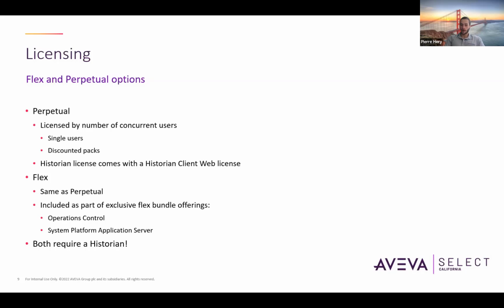Now, of course, in all the cases I explained, one of the prerequisites for Historian Client is that you have a historian license. You need a historian to use Historian Client because remember that the Historian Client tools are tailored specifically for historian data, and so they need the historian as the data source. Otherwise, they won't work in a vacuum.